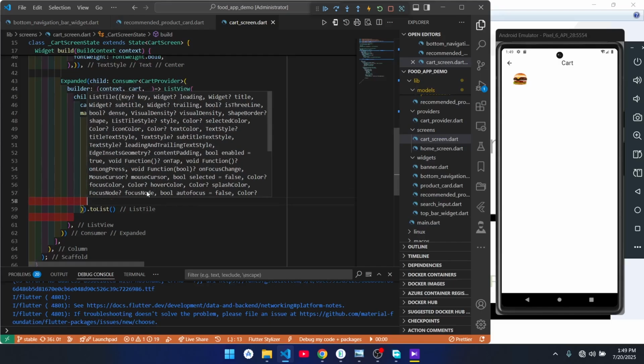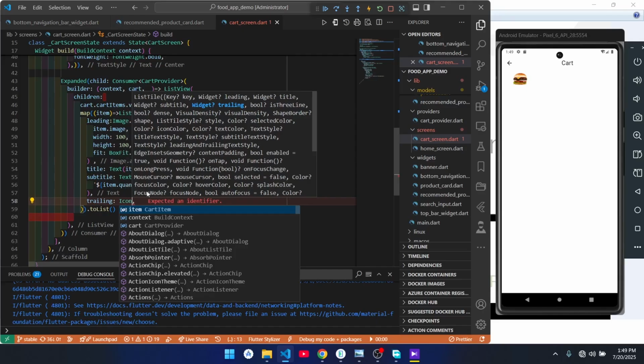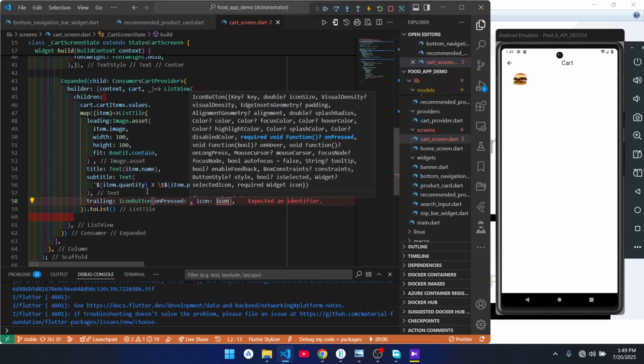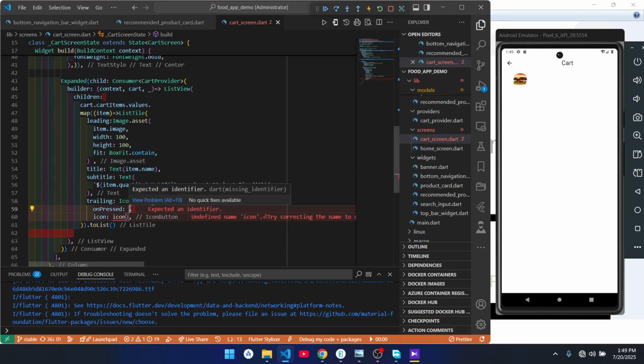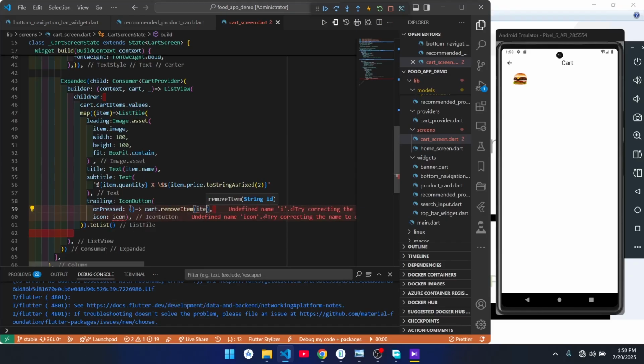So the next thing we're going to have is the trailing, which is going to be an icon button. So this is going to have the logic first. So say onPressed, we use an arrow function as well. Then we say cart dot removeItem, item dot id.